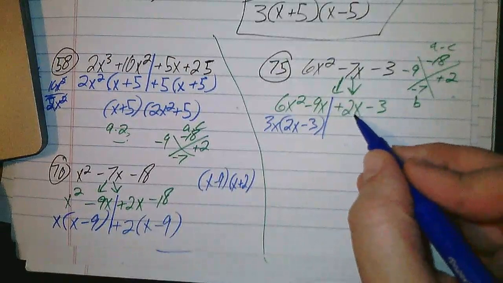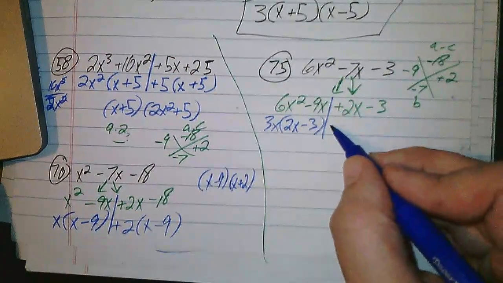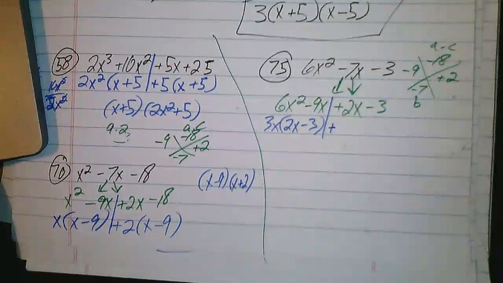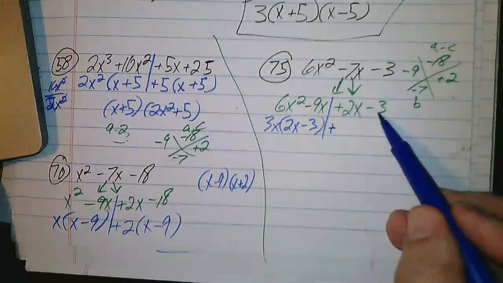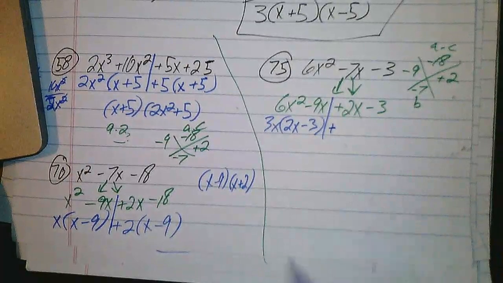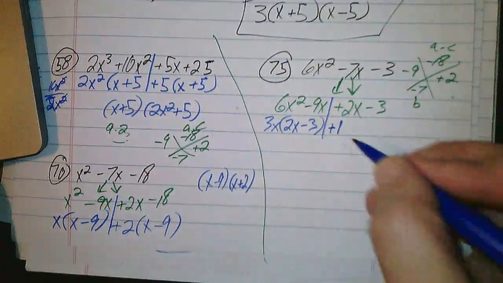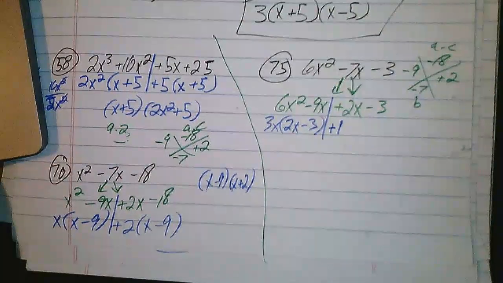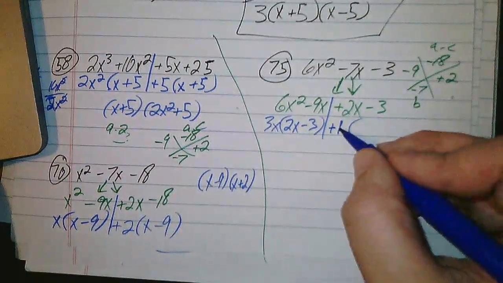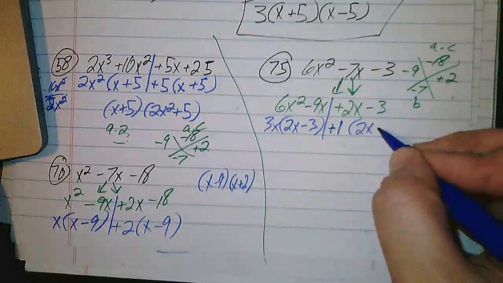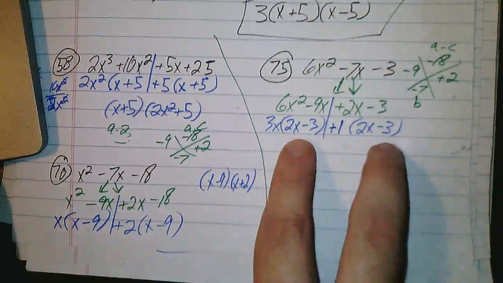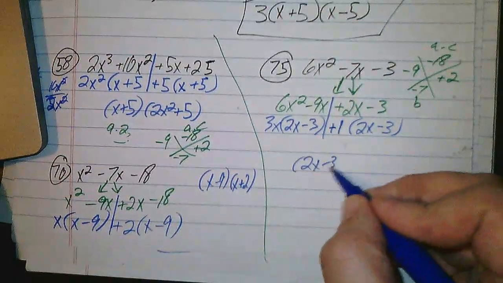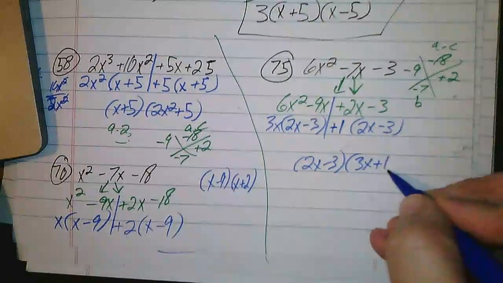Now on the right, out of 2x minus 3, again, we bring down this sign, and this is a good explanation of why. There's no factor out of 2 and negative 3 that they share other than 1. Anything is divisible by 1. 2x divided by 1 is just 2x. Negative 3 divided by 1 is just negative 3. And so our two factors are 2x minus 3 times 3x plus 1.